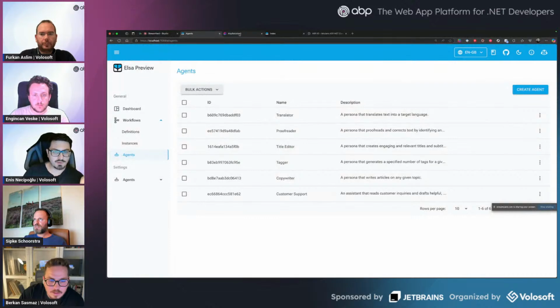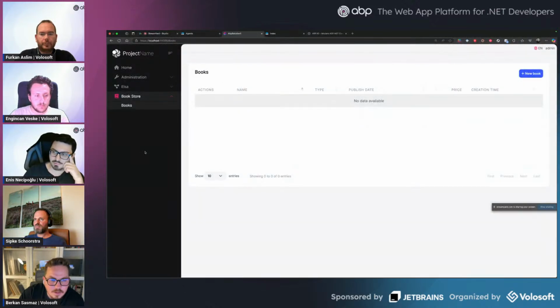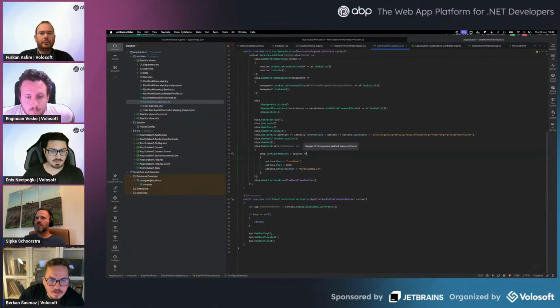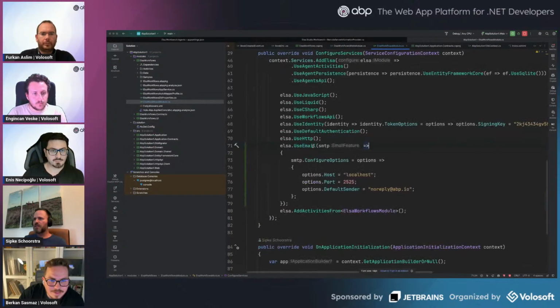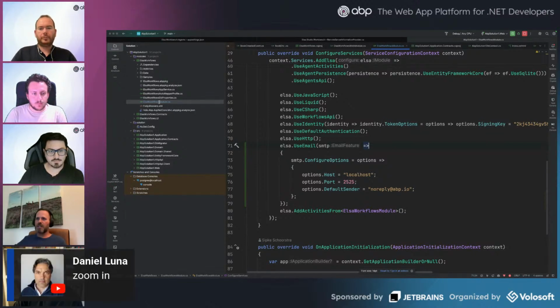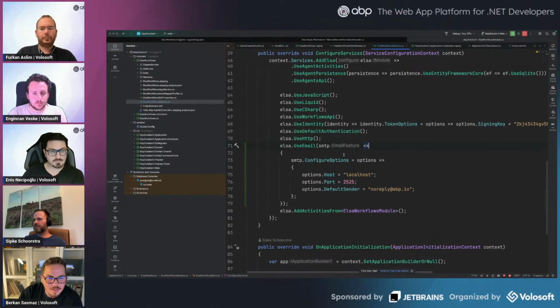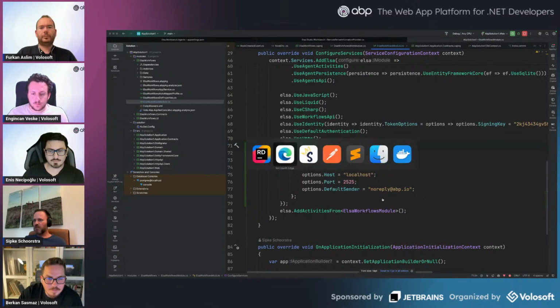Sorry, by the way, people are asking, can you make it bigger in the code editor? Of course, yes. The code editor, that should be easy. And we'll go through this in a few minutes, just to get a feel for what it takes to integrate Elsa as a module into ABP. It's freezing a little bit for me after the zoom in. So let's not wait for Rider.